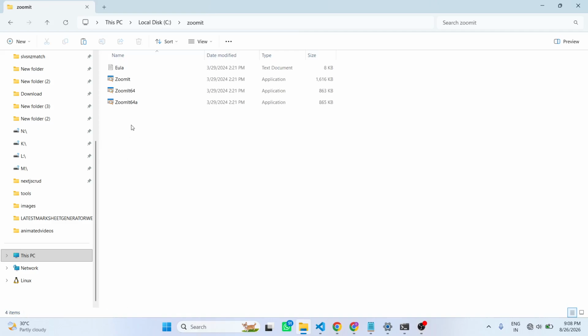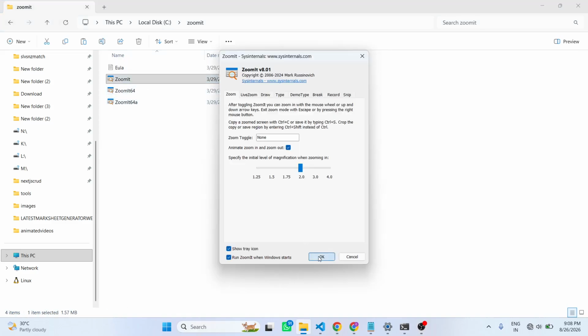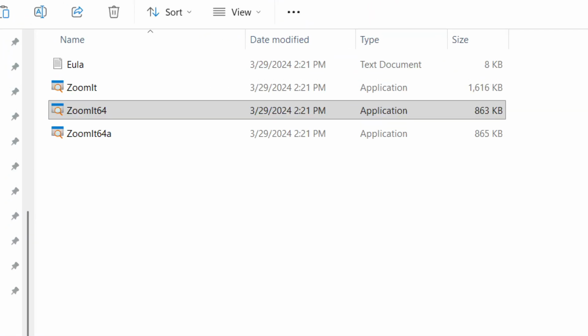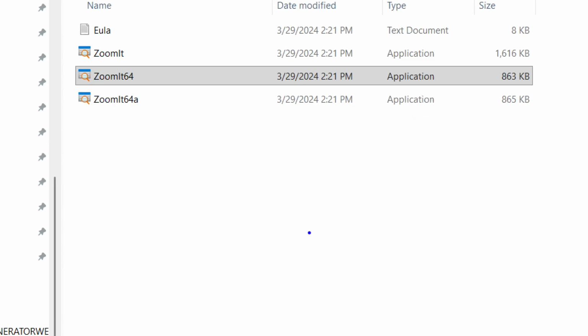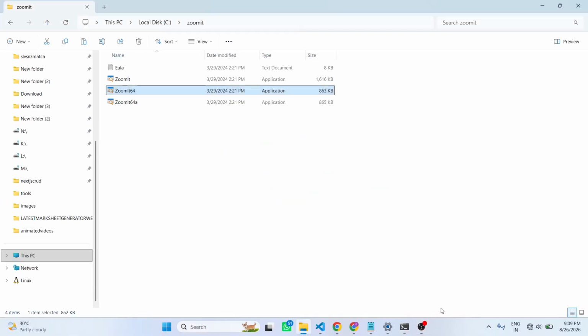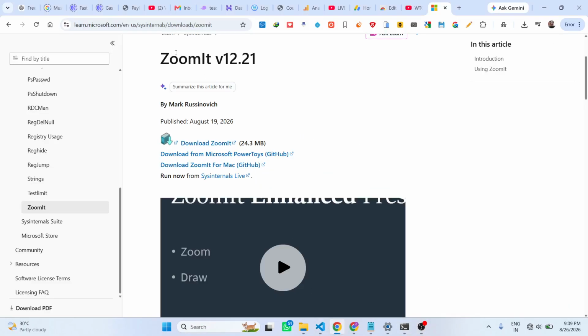It will be present in the C directory, and just launch this for the very first time, and you can adjust all these options, and by default it will be present right here. So definitely check this out, this tool ZoomIt.